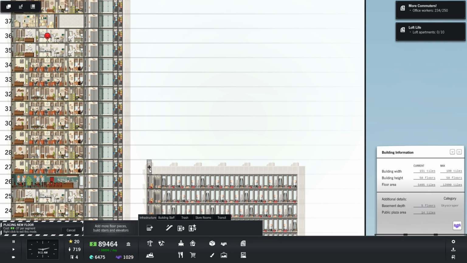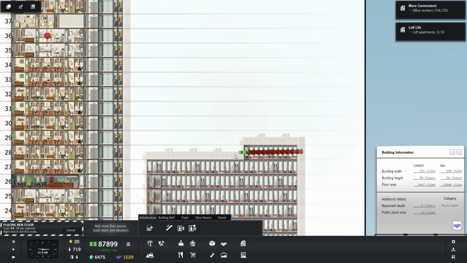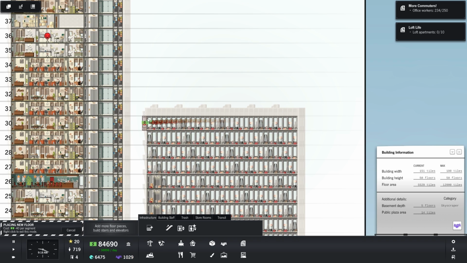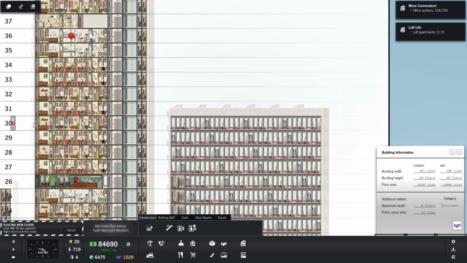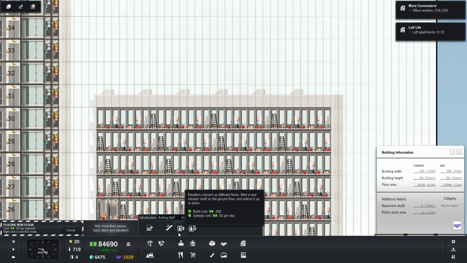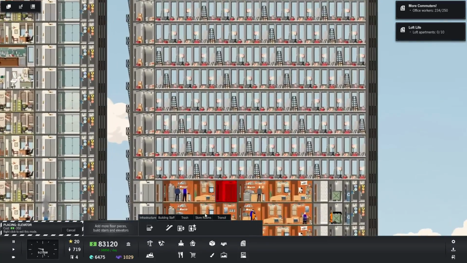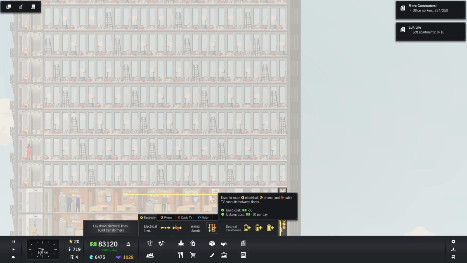What we'll do as well then is say to these guys that I want to get some offices up here too. So we'll do 4 floors. That's the 30th floor as well. So we'll do 4 floors of offices in that building as well. So that is a lot of construction to get done, but that'll hopefully help things quite a bit.